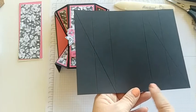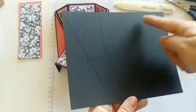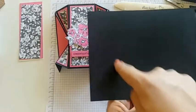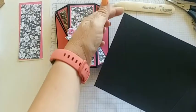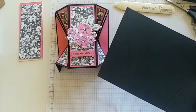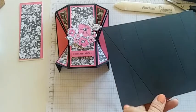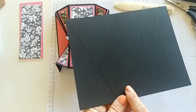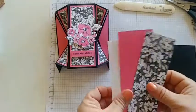Once we have these scores, we need to make the X's. You can see they start from here and go down — there's one X there and one X here. You just put it into your paper trimmer and turn it so that there's a corner-to-corner cut through your scoring line, then turn it and do the other side as well. Make sure to keep the center spot free.